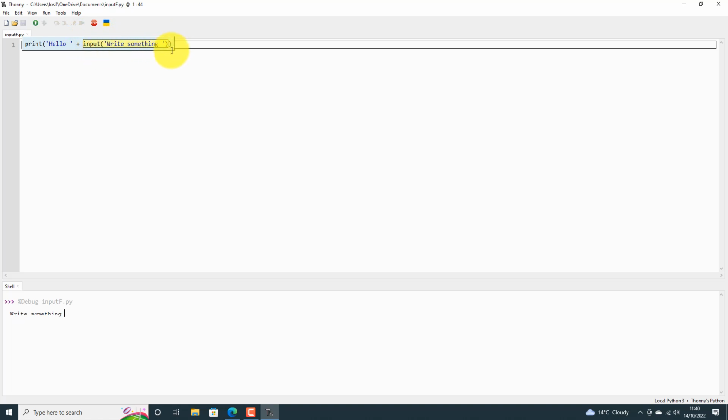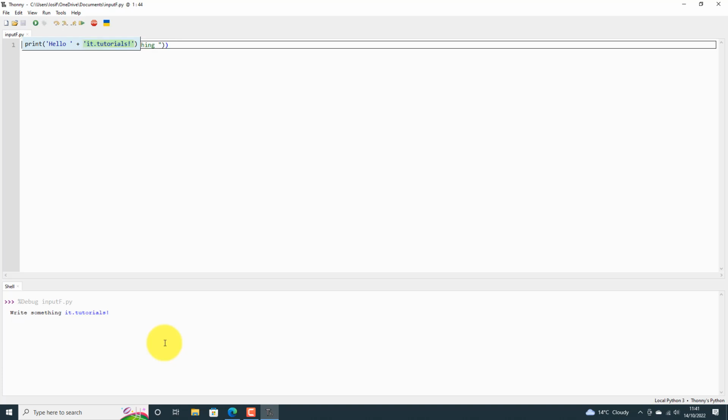How do we know that? There is the answer. The text placed inside the input function parentheses, write something, was displayed in the console. And now the execution of the application was transferred to the console. I'm going to type it.tutorials. Enter.